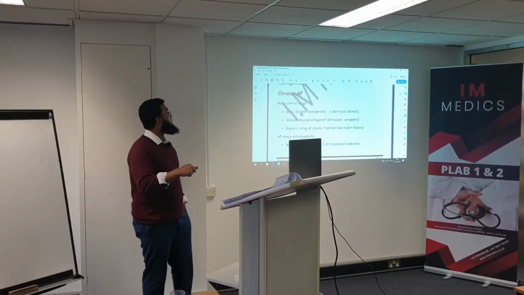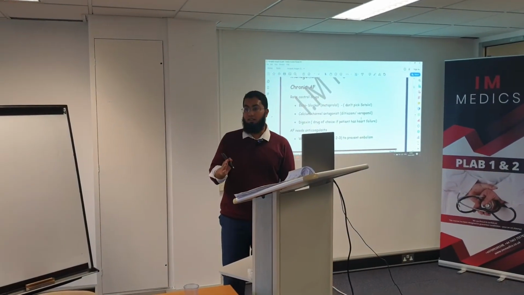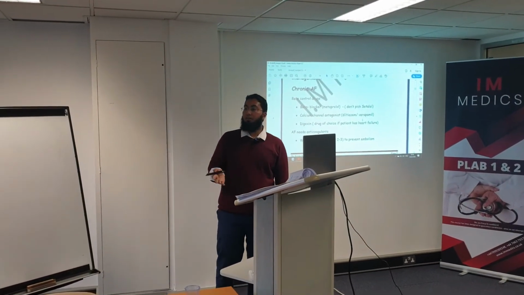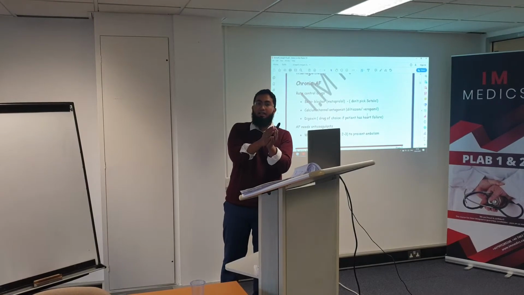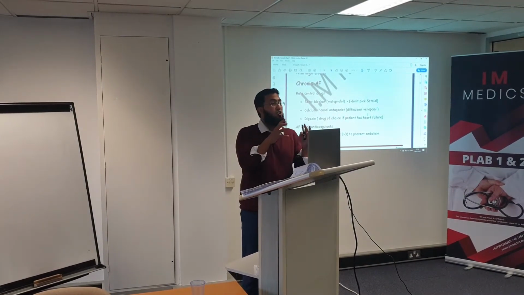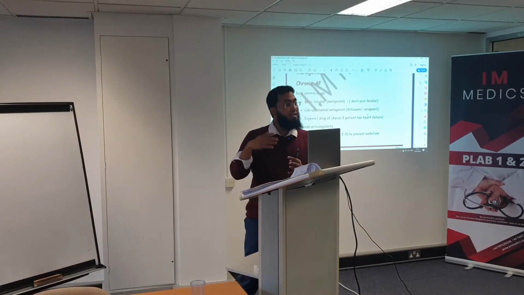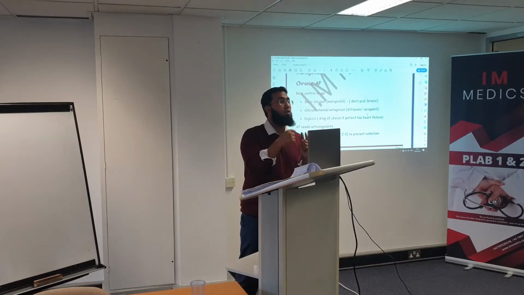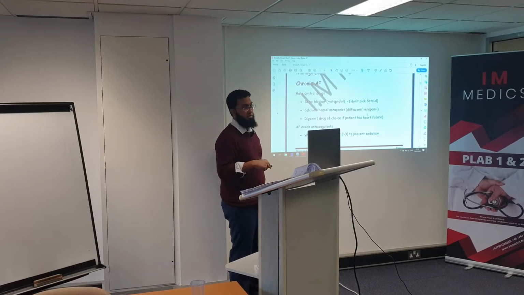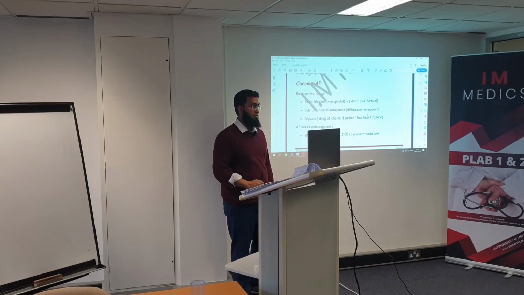Next one is going to be digoxin. If a patient has AF and a background of heart failure, or they have heart failure, then you will give digoxin. Why? Because this will decrease the heart rate and is also positive inotropic. It helps with the heart contraction. So you are helping with the heart failure and you're also helping with the AF. So you kill two birds with one stone. So if a patient has this, very key thing for the exam is digoxin, when to use it. Heart failure. These two based on do they have asthma or not.